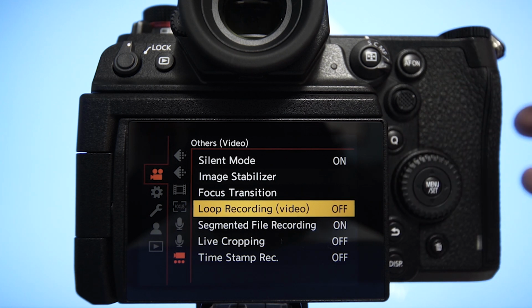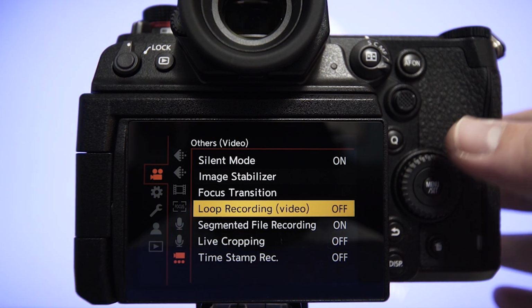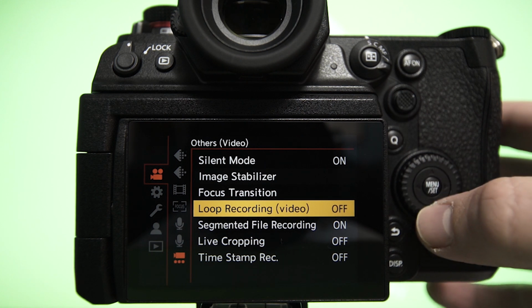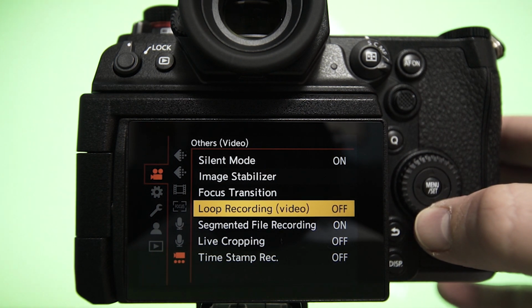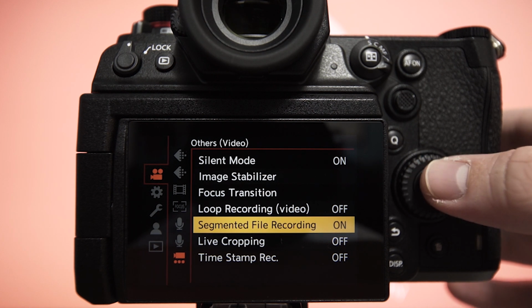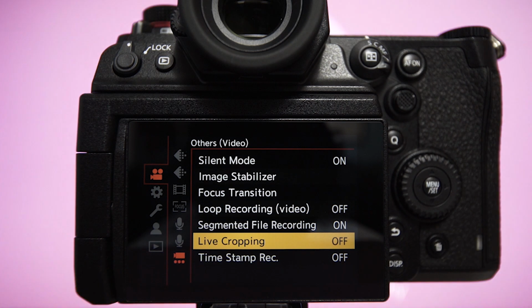And if for some reason you're just out getting random footage and hanging out with buddies or whatever, which I don't know why you would bring this camera to, you may keep that on in case something really great happens and you want to make plenty of room for it, but I would say most people will keep that off. And yeah, the segmented file recording said it segments every minute. And then live cropping, let's see what that is.